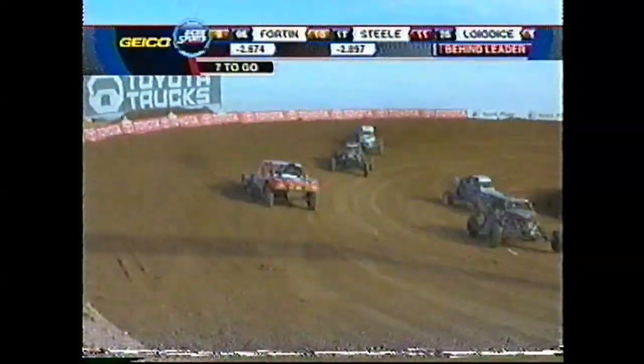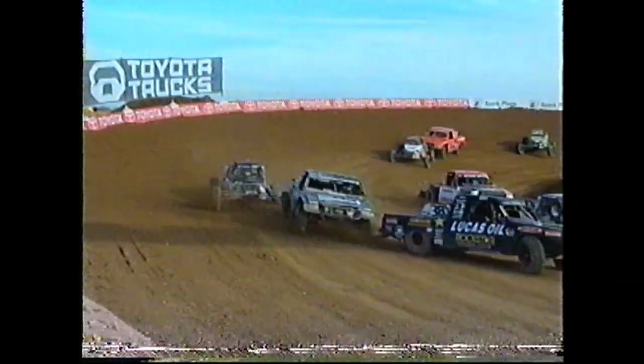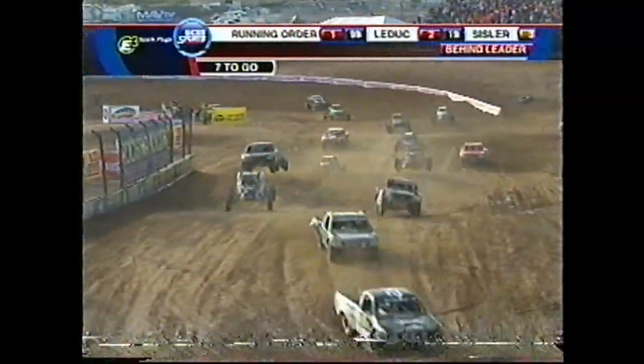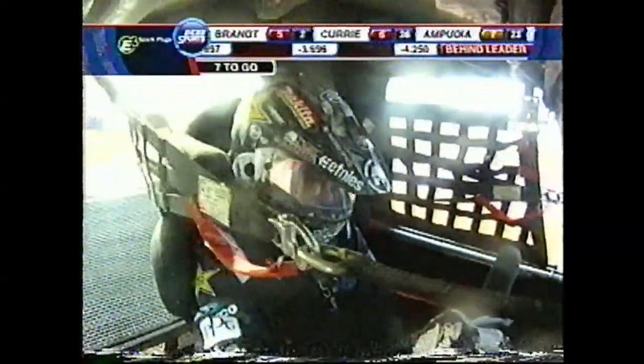No! I'm glad I wasn't running that camera. Don't worry, nobody was. Including in the wall. That is an unmanned camera, and this is why. Stephen Greinke right up and over the K-rails. He gets a little bit of help. Oh, and that step up is so hard, and Brian Deegan pulls off the track.